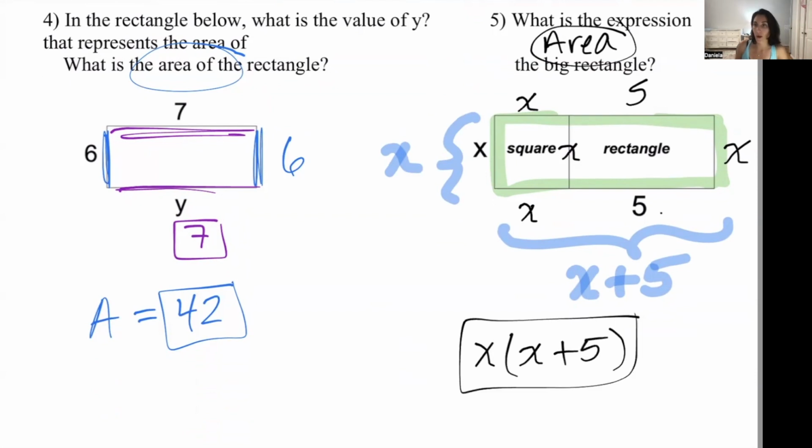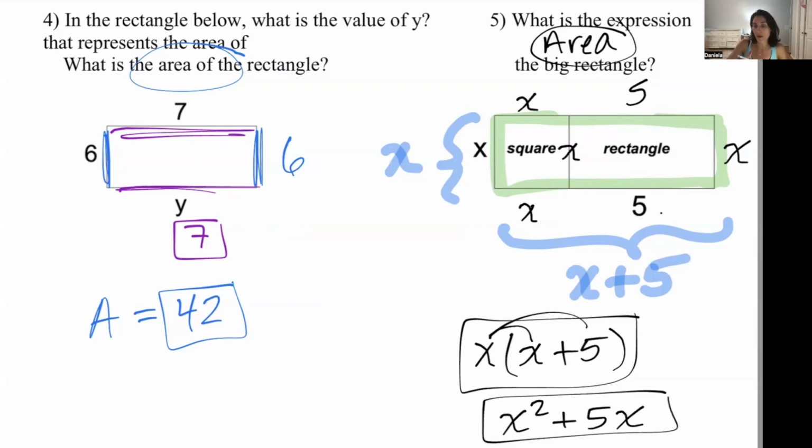So we can write it this way, or later when we derive completing the square, we're actually going to simplify that. In other words, we're going to distribute, all right? So another way you could say it is x times x is x squared, and then x times 5 is 5x. Okay, so both of those are fine. One's in factored form, the other one's in standard form. So now we have everything we need to actually go ahead and do the derivation.